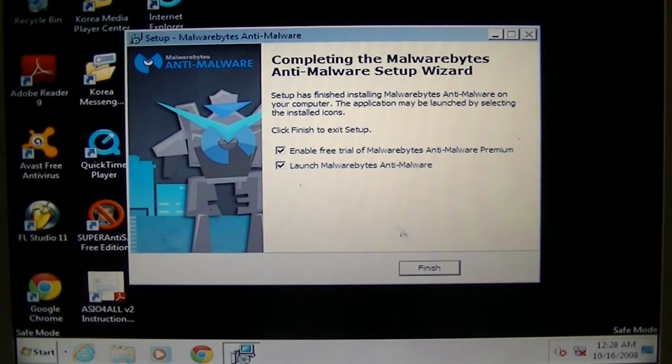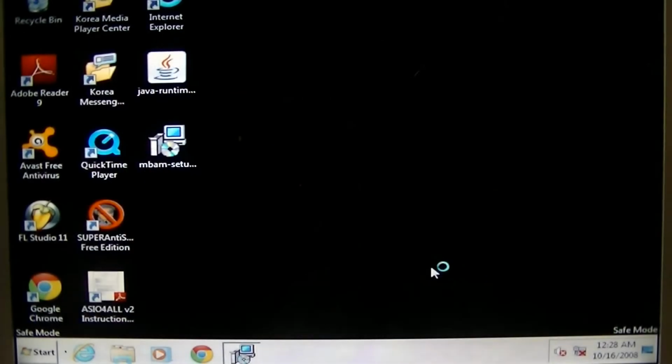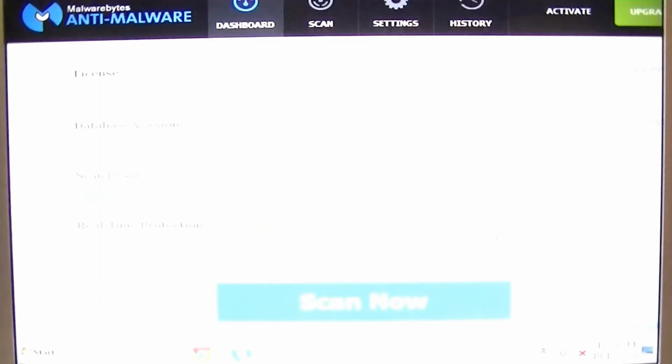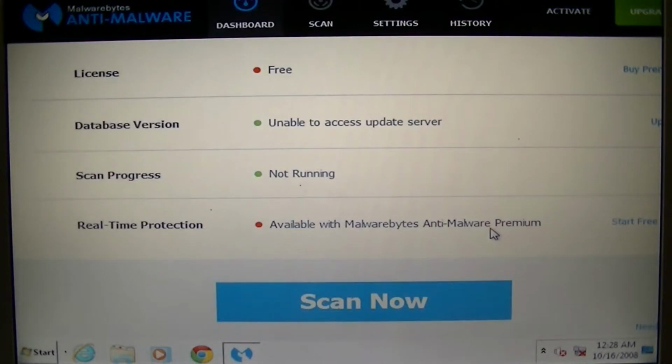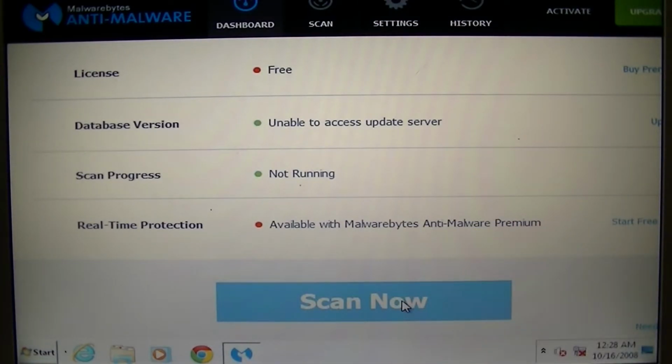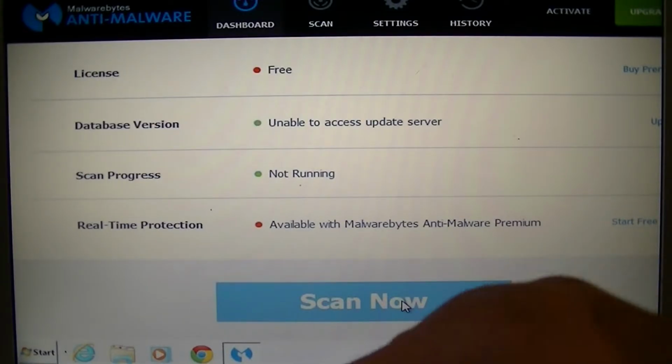Premium, launch Malwarebytes. Like I was saying, the important piece of malware applications is the piece that updates the actual signatures, because so much malware comes out every day that you have to constantly update the signatures. If you don't update the signatures, eventually the malware software is just not going to work anymore.